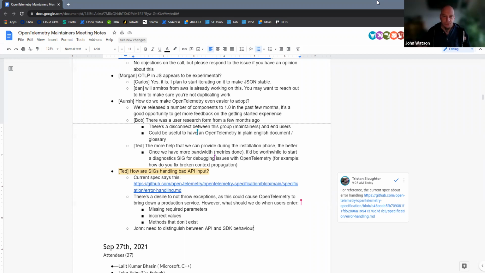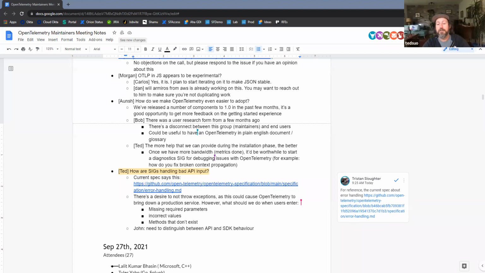I think it's just important to keep those two cases in mind because the API is going to be embedded in libraries. And the user may not have any interest in actually using OpenTelemetry at all, but they may be using that library that has OpenTelemetry API usages inside it. And we cannot change the behavior of their app in the case of the bad instrumentation. Right. Okay, so if a user uses the SDK directly, it may be okay that an exception is raised. I mean, it may be. I don't know. We need to decide. We need to specify it and be consistent across all languages.